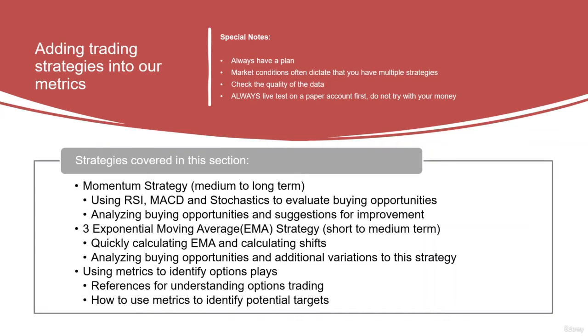We're going to take a few of these examples to show you an idea of how one might take indicators, combine them into a certain data frame, and then utilize that information for buying opportunities, so that you've got multiple things that confirm themselves for medium to long-term trading, such as what we get into with momentum strategy, or for short to medium-term trades, things that you might see more with that EMA strategy, where people look for crossovers or quick price fluctuations that might dip below those certain averages.